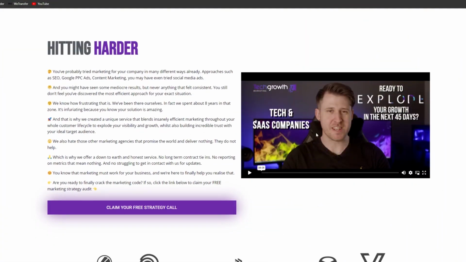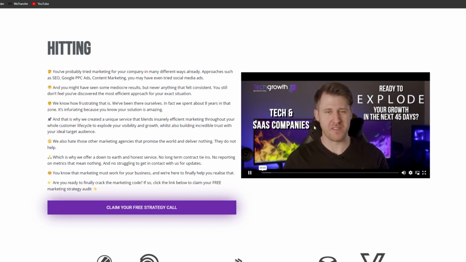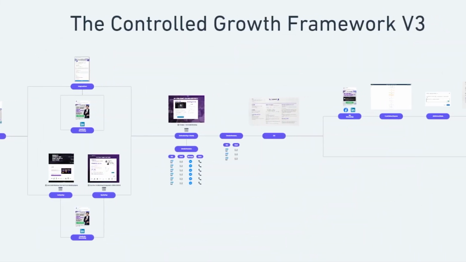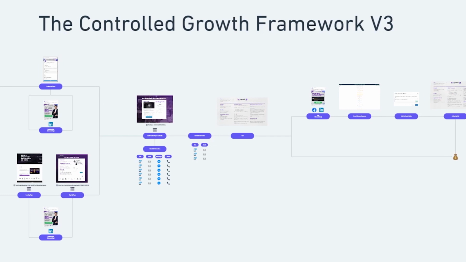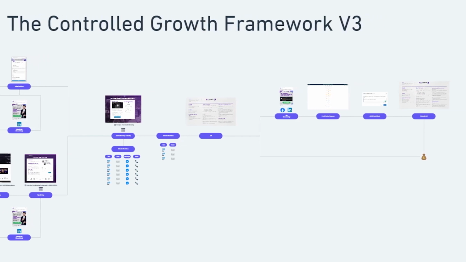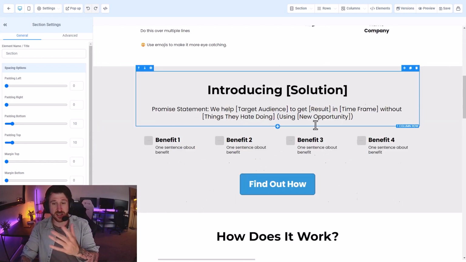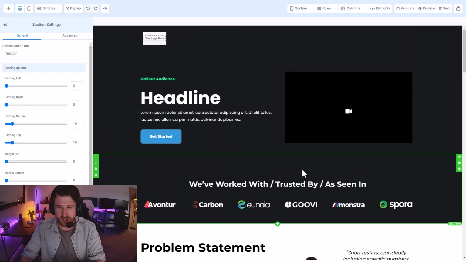Let's go. Continue. Also, ideal scenario, we want a video on that page, and that video is going to inform people as to our service. We have a script for that video in our Control Growth Framework, which is the system we use and we also help people implement to gain a consistent stream of inbound inquiries. We have a script that you can use for that video, but we want a video because some people just want to sit there and actively consume that information just by watching a video. So we're going to have a video in there that explains, it's basically a summary of everything on this page, just they consume it in a different way.